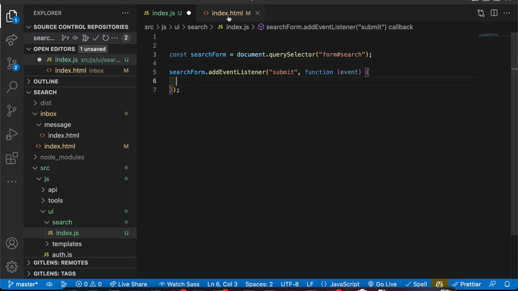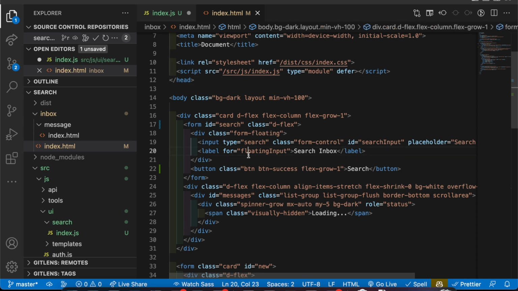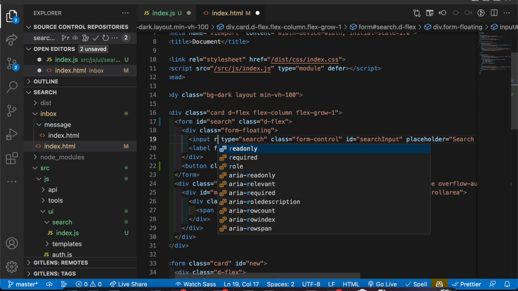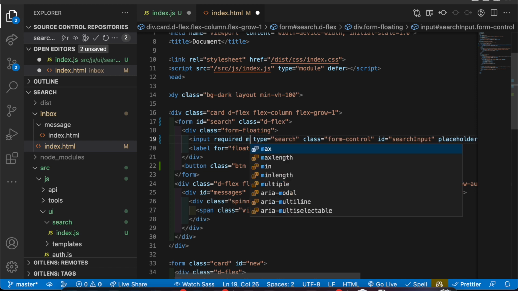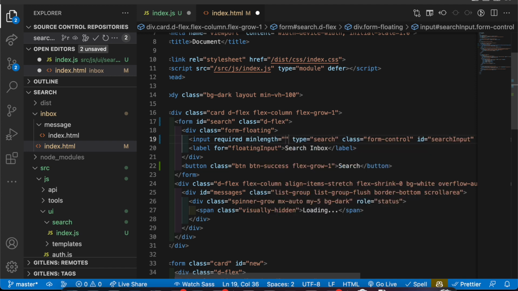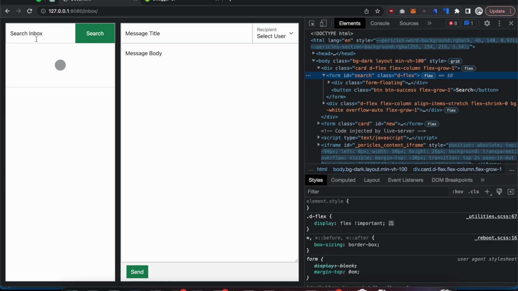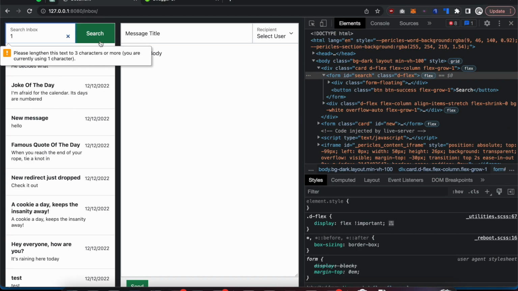And in fact, let's go and check this and put a required tag in here maybe. And perhaps we want to set a minimum length of 3 characters. So I can't just search for a single letter, because that's probably going to give me too many results, but I can search for 3 letters.